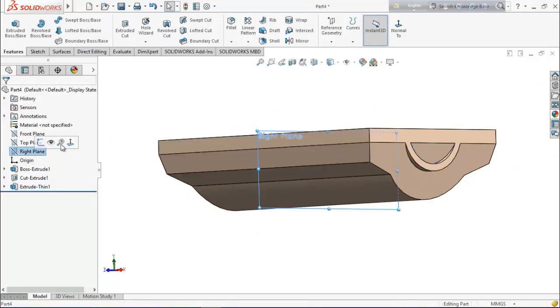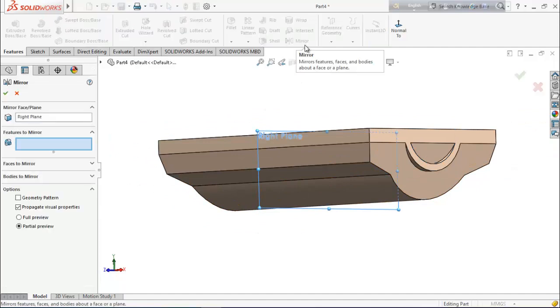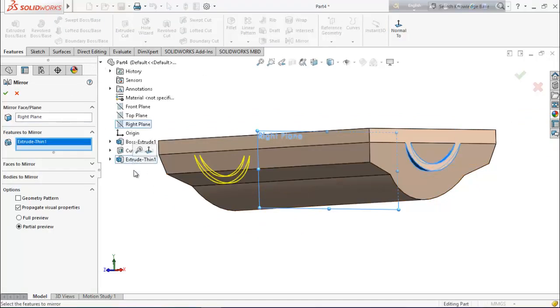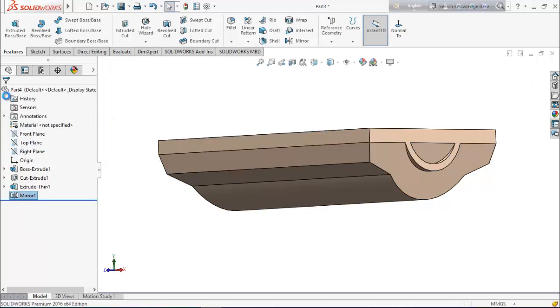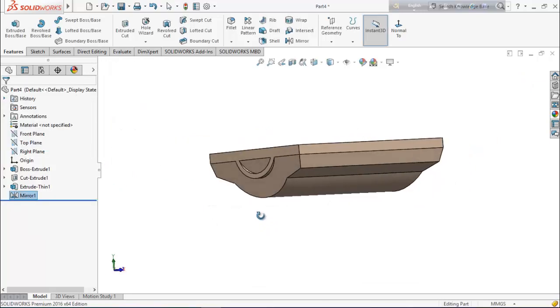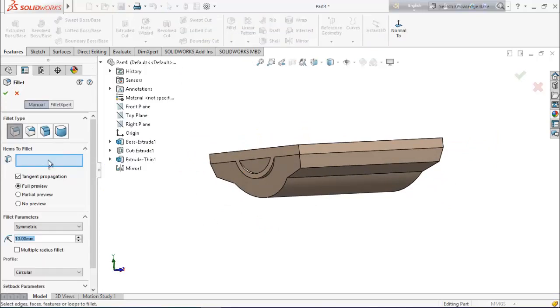Now choose right plane, go for mirror and from here features to mirror select this extruded thin. Now select fillet and fillet them up to 25.4 millimeter.